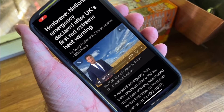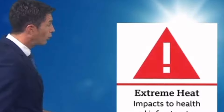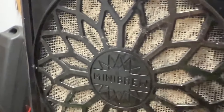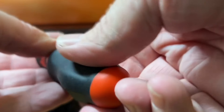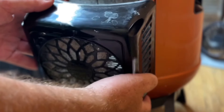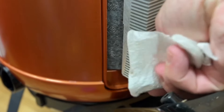The Met Office issued a red extreme heat warning for Monday and Tuesday — an unprecedented heatwave likely to smash the UK temperature record. The temperature is off the scale and I can't get it down to five degrees. Looking at the machine, there's a lot of dust on the intake fan so I need to give that a clean — maybe it'll make all the difference getting more air in there. I've got an air blower and I'm taking the back off and blowing it out.